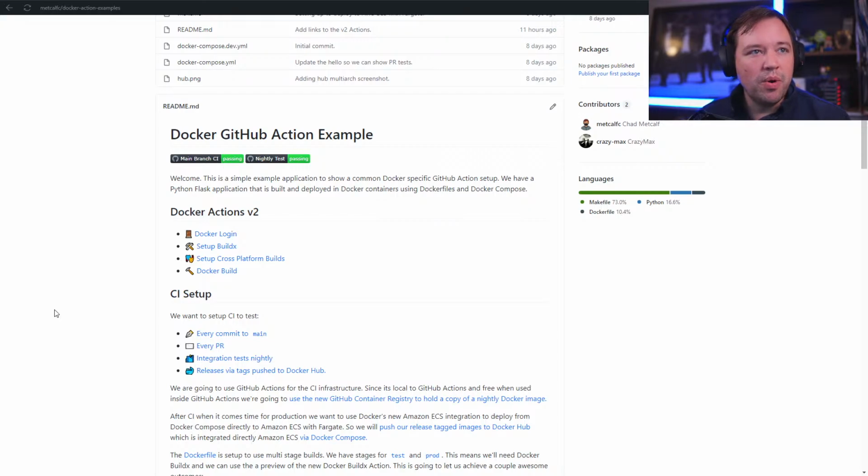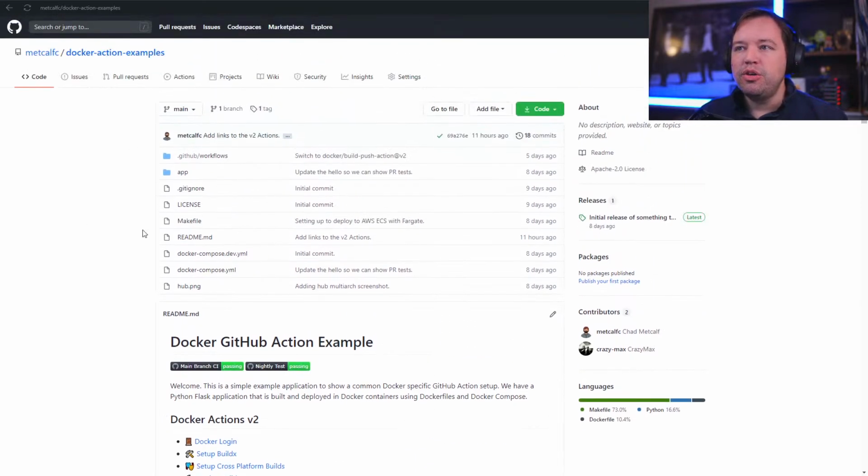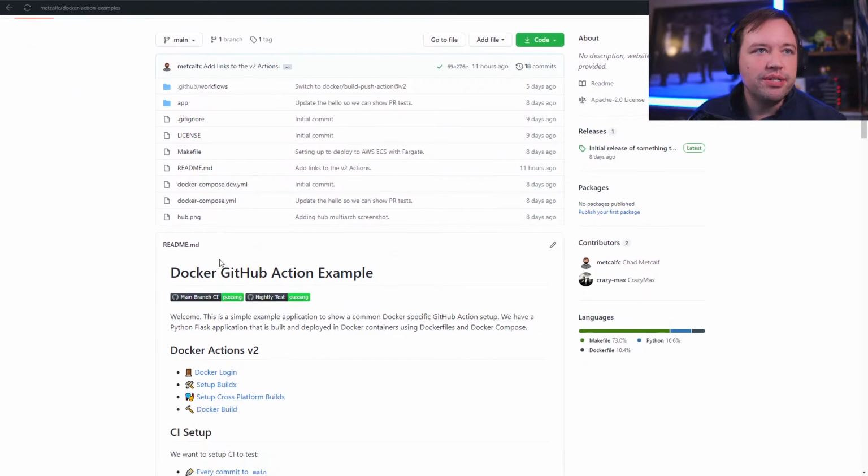Every PR, I wanted to test. I wanted to do nightly tests, and I wanted to use releases via tags and have that push to Docker Hub. So we'll walk through these things in steps, but you'll be able to drill into any of this. And if you have any questions, just let us know.